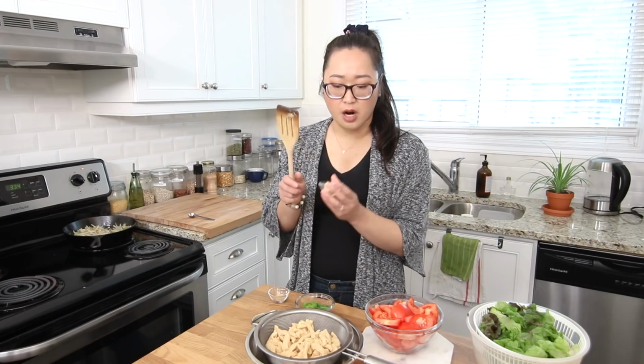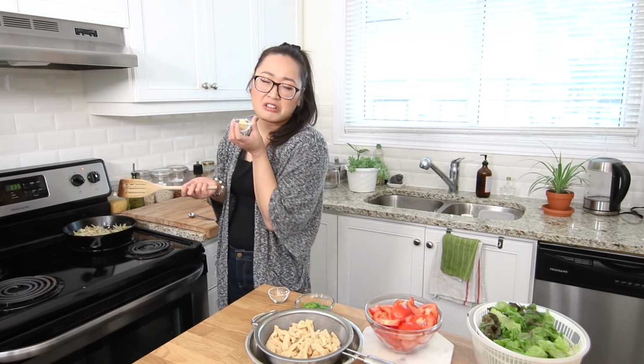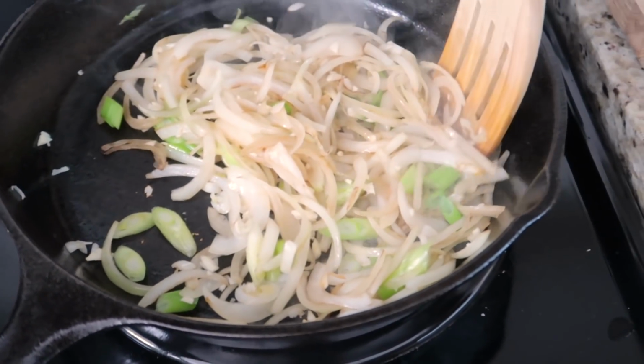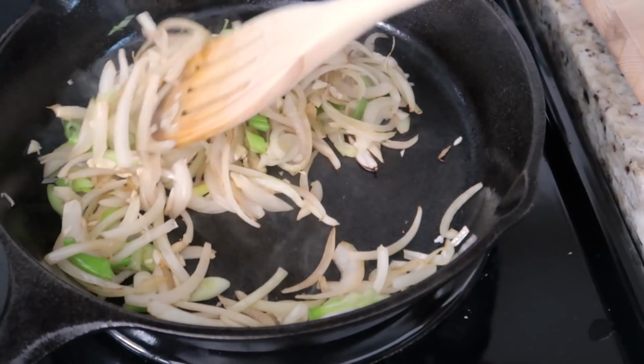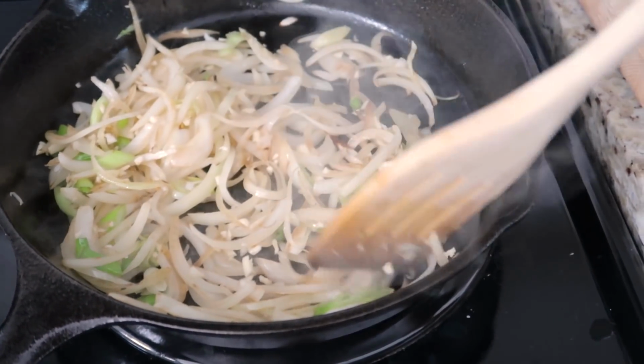I'm also gonna add some garlic. So this is some minced garlic, about 3 cloves. You can add more, you can add less. It's for a salad, so I don't know if you wanna go super ham on the garlic, but you know, a little garlic is good. And you're just gonna cook that really quickly because it burns and turns bitter if you cook it too long. So don't do that, don't burn it.